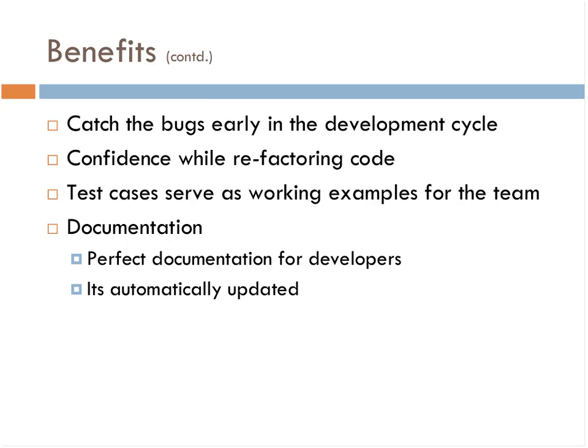So in this case, your test cases are of a lot of help, because once you start looking at the test cases, you have a very clear idea of what the code is doing, because the test cases are supposed to test that code. Once you read through a test case, and test cases are much more elaborate than code basically, because they cover a lot more scenarios. Obviously the code is executing all those scenarios, but they cover all those in a lot more detail. So test cases are basically working specifications of your functional code in effect. Okay, and so they form a good part of your technical documentation.